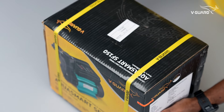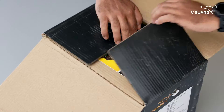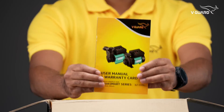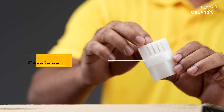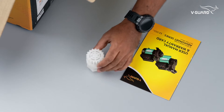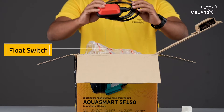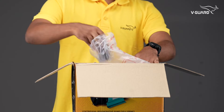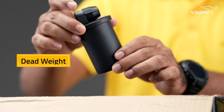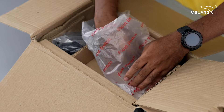Now, let's see what's inside the box. It comes with a detailed user manual that has all the information you need to install the pump properly. This is the strainer, to be fitted in the inlet or suction. This is the float switch — it's used for sensing the water level. Moving on, the next item is the dead weight, used along with the float switch to detect the water level and to deactivate the motor operation.